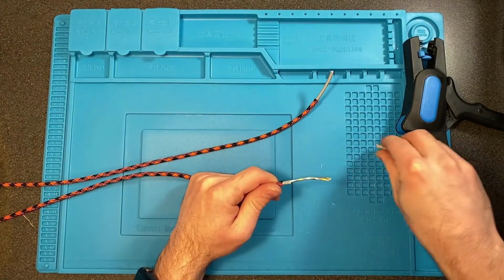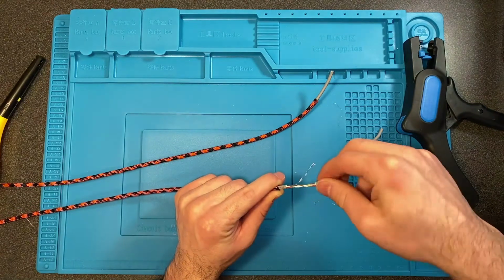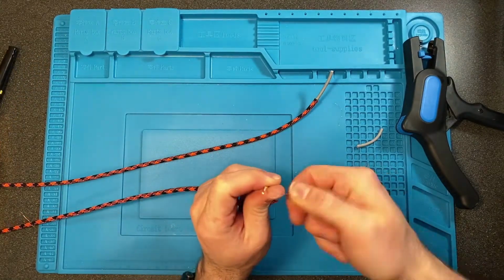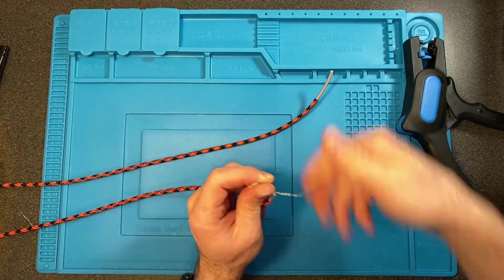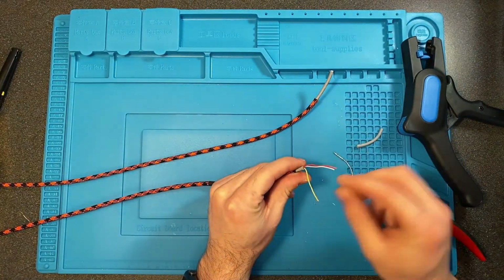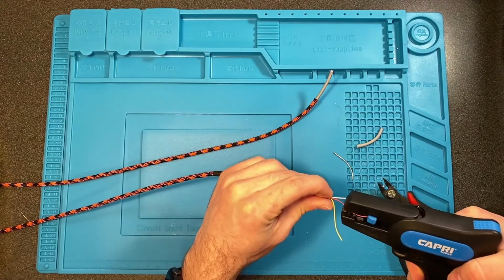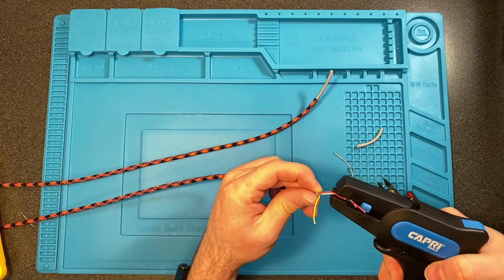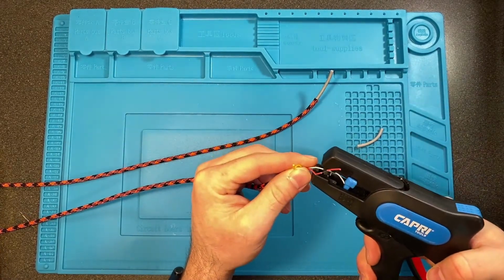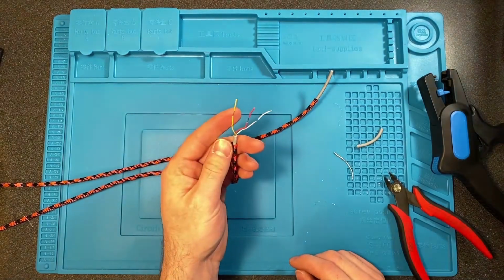If you buy the same wire that I did and it's shielded, we want to remove the shielding from the end of it. All you have to do is twist that around down to the end. I like to twist it up so the strands don't go everywhere when you cut it, and then just cut that at the base. And then each one of these you want to strip back as well. And then we will move on to the controller.